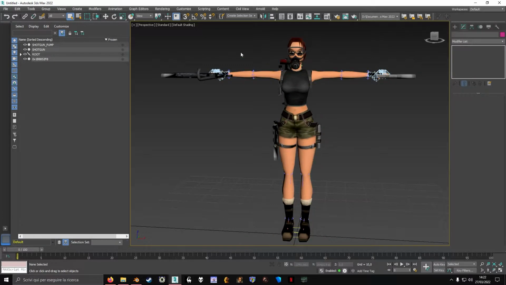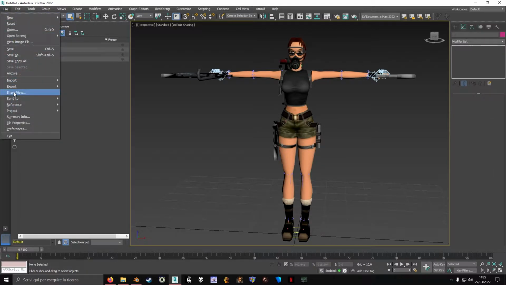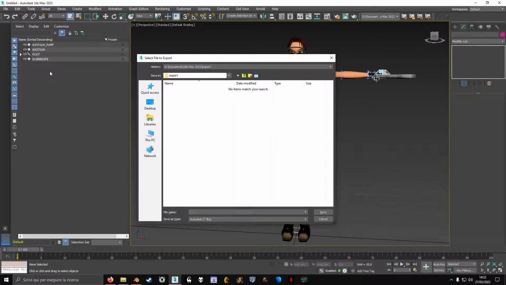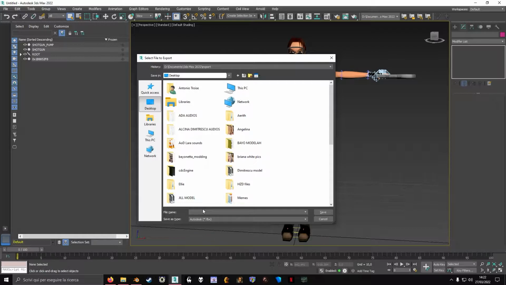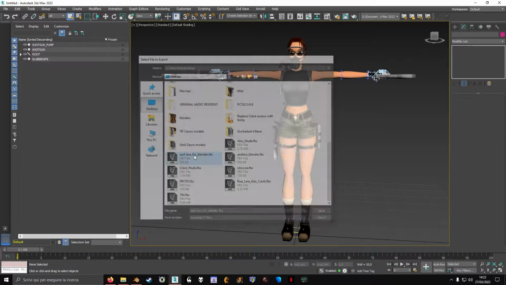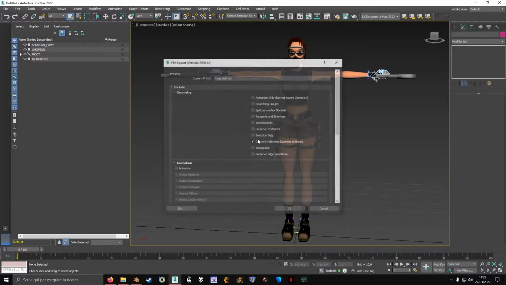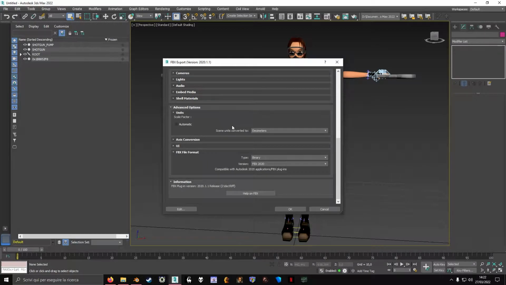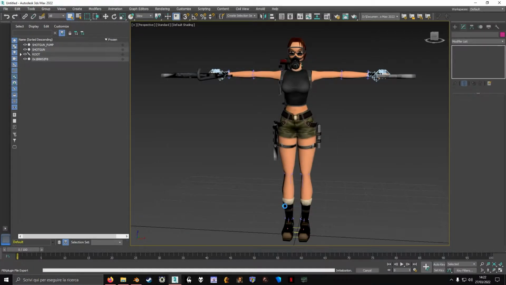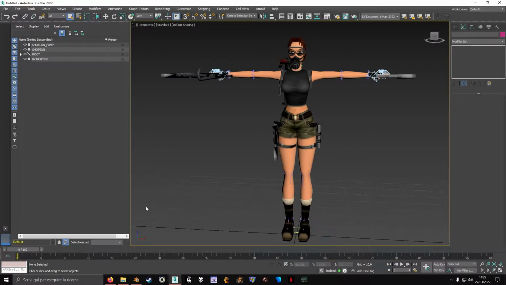Okay, so I'll just go ahead and export this to Blender so we can do stuff in there. Make sure you set the units to decimeters, otherwise it's going to be messed up.